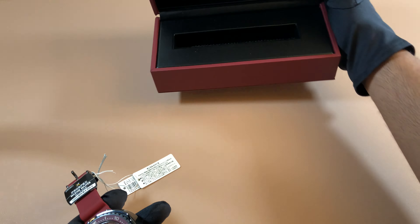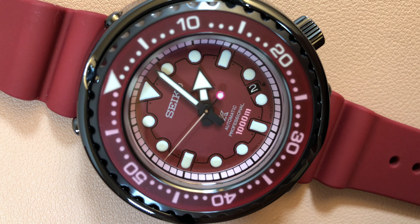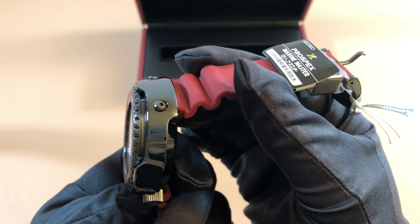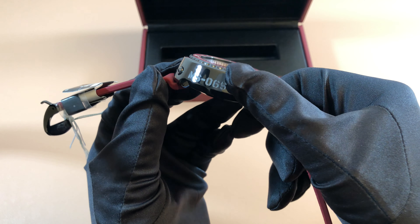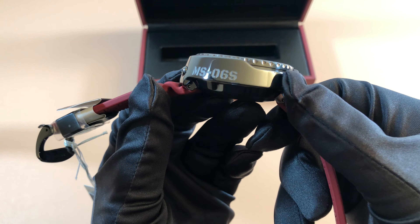You get that beautiful red, almost maroon color dial — the exact same color as Char's Zaku. The Wave Off Kanagawa design is at the end of the strap, and this is a really smooth and soft strap. The quality on this strap is probably the nicest I've ever felt, not just on any Seiko model but just in general — very soft, very high-end. And you'll see this beautiful ceramic shroud, which the Tuna is also known for — a very nice shiny ceramic with 'MS06S' written on it, the number of Char's Zaku.